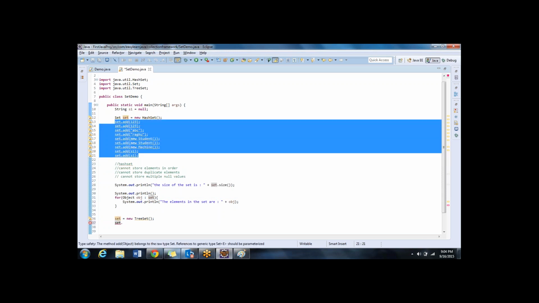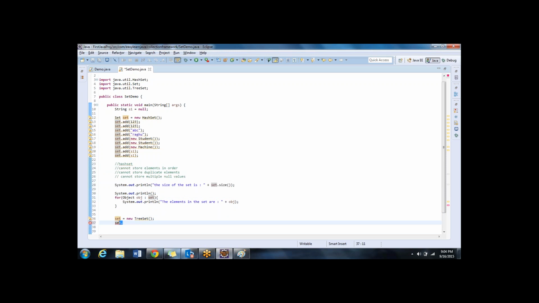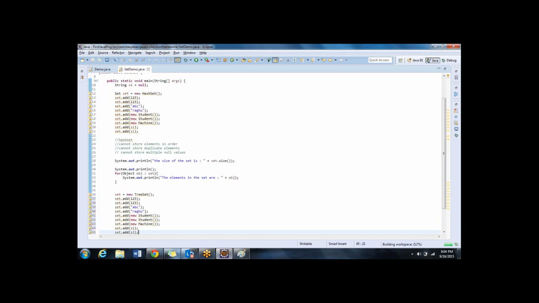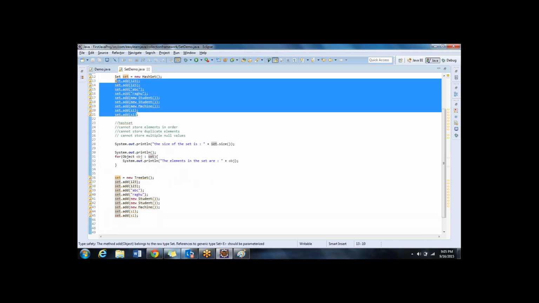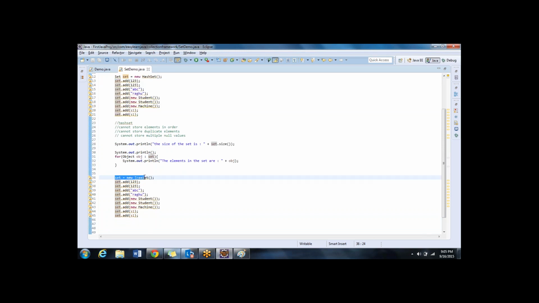So whatever values I've added here, I'm just trying to add all those values to this one. Understand that here when I say set equal to s1, we know that there are 7 elements present in a set, but here I'm reassigning set to a new TreeSet, which means this set will lose, by the time line number 36 is executed, all these elements.